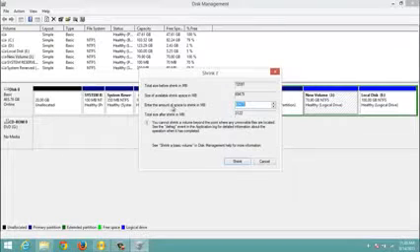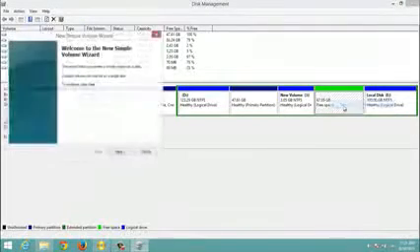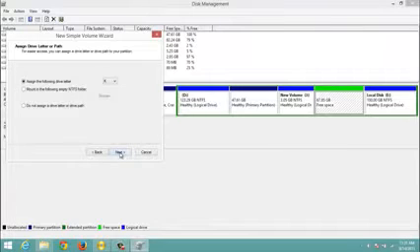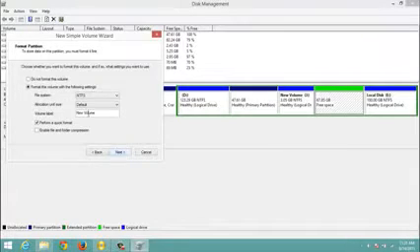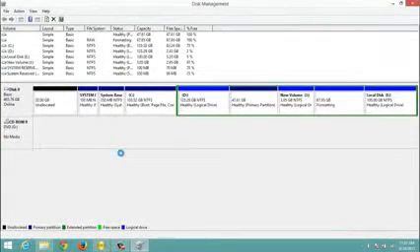and you can see it says enter the amount of space to shrink in MB. I will simply write the same thing as it is, and click on Shrink. When I do that, you can see the new simple volume has been created. I will click on Next, and click on Next, and label it as Kali Linux so that we can differentiate it at boot time. Kali Linux, click on Next and Finish, and you can see it is now formatting.